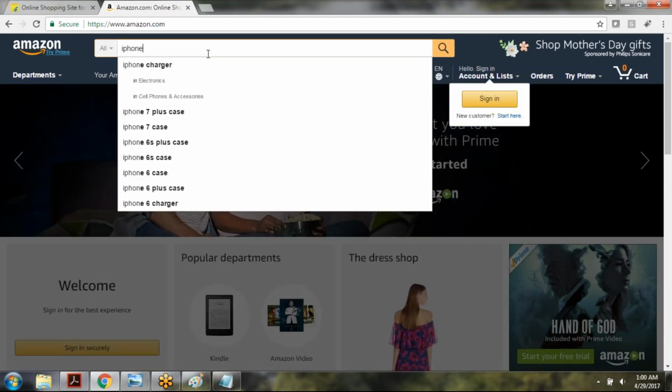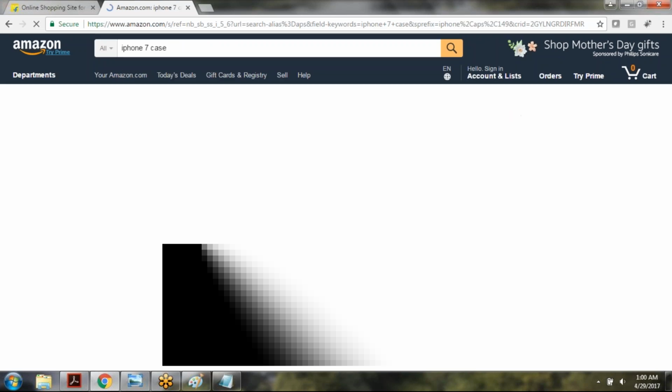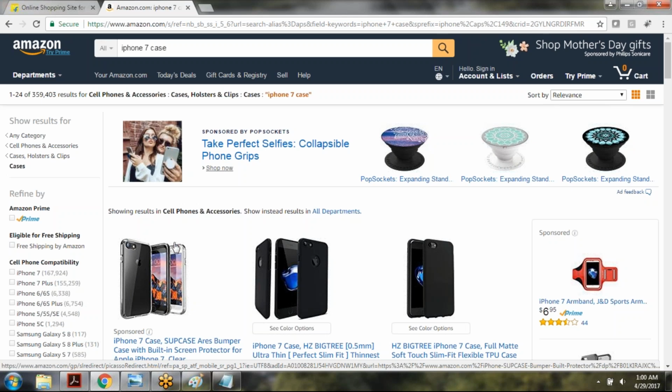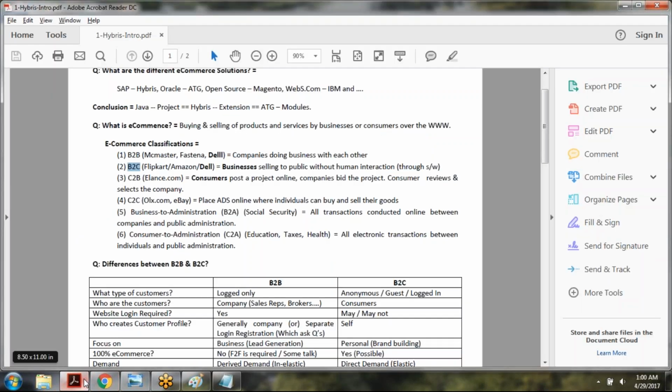So if you see the iPhone, this is a product. They are selling this product to the customer or consumer directly. There is no person here. If you want this product, you can come here and take it. So business is selling the products directly to the customer without any person's interaction. If something is happening like that, then it is called B2C e-commerce.